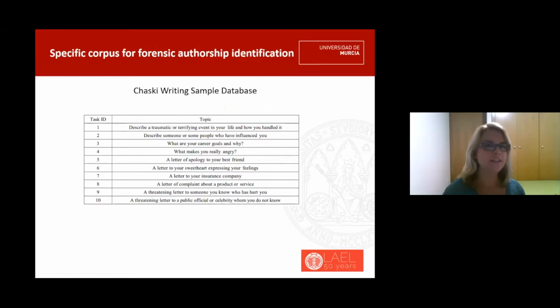And here you're provided with 𝗏𝗏𝗂𝗏𝗏 writing sample database. And these are the 10 topics or the 10 tasks proposed for participants. As in linguistic research, it is crucial to control intervening variables. The topics proposed to all the participants were the same. Controlling the topic tests the ability to differentiate authors, even though they are writing about the same topic. Each author is represented in about 2,000 words. And as you can see, the tasks evoke different text types and communicative purposes, different registers of formality, and different levels of emotionality, like the description of a traumatic event, the angry letter, for example, or the letter of apology.